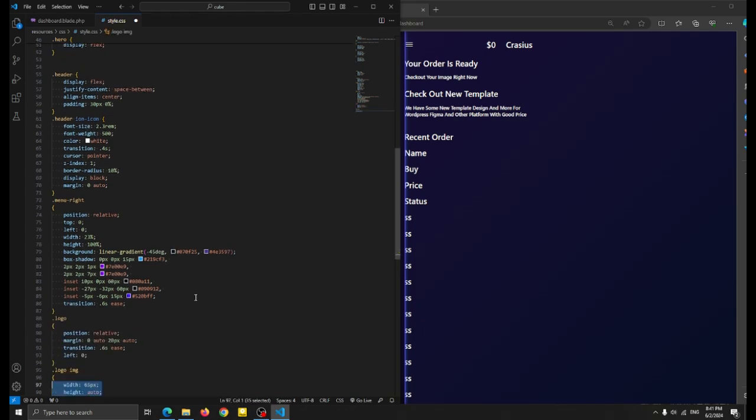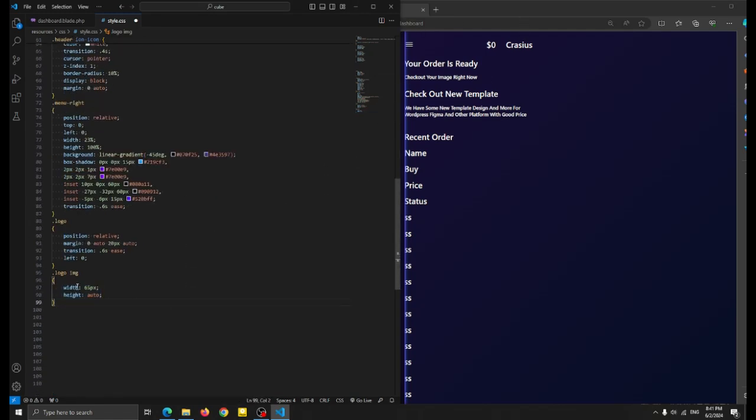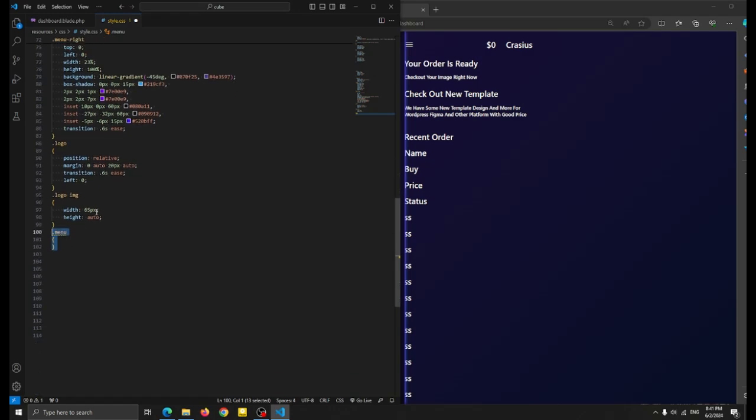I'm gonna add this logo image that we're gonna create for this image, and I'm gonna add it very fast. So I'm gonna add this 65 pixel in height, okay? And you can reduce it to 50 pixel, but yeah, okay. Now let me add the menu, display of flex, flex-direction column, and this position absolute, bottom 5%. I'm gonna add this left and the gap for this, guys, okay?